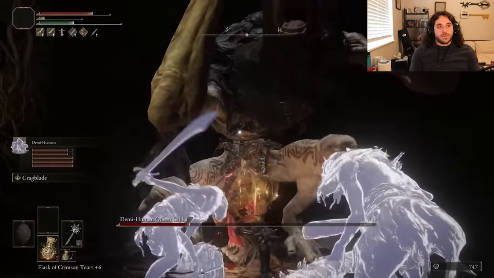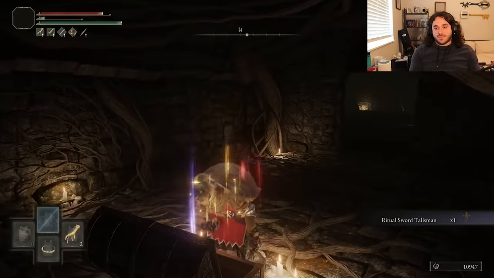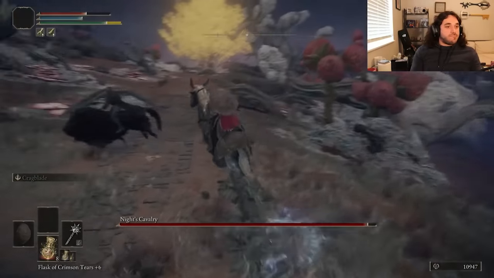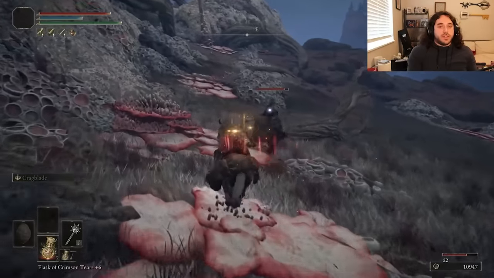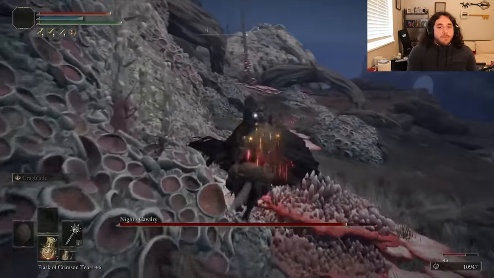Gilka is a demi-human queen, but these demi-humans have decided to ditch the monarch. Ritual Sword Talisman, my beloved. The Caelid Knight's Cavalry will always have enemies near it. I was hoping we could get the Big Crow to simply stomp them, but it ends up stomping us instead. Try it again with some mashing, and now we have dogs chasing us as well. You're just gonna have to deal with a bunch of things at the same time.